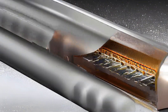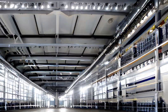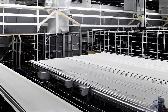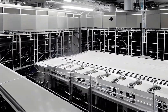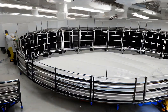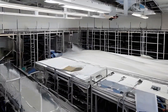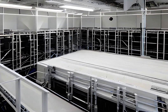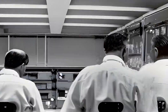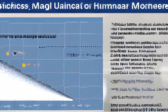The Majorana Demonstrator had to be built nearly a mile underground at the Sanford Underground Research Facility to shield the detector from background noise. The inner detector was encased in a supercooled cryostat vessel and concealed behind layers of shielding, including a layer of 108,000 pounds of lead. Crews were tasked with transforming the former mine and its century-old infrastructure into the United States' deepest underground science laboratory capable of meeting the high standards of modern research. The Majorana Collaboration also had to electroform the world's purest copper to create detector components.